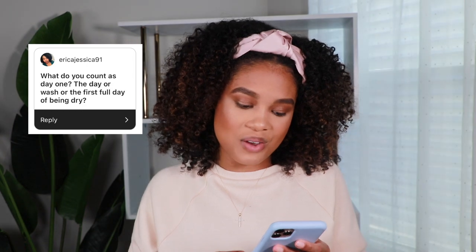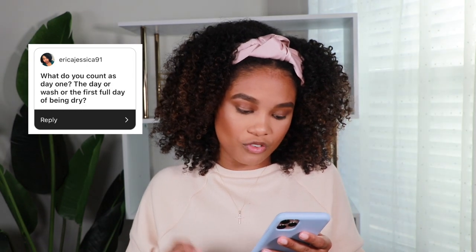What do you count as day one? The day of the wash or the first full day of being dry? So I actually got really tripped out the other day because I literally thought about this. I was like, what do other people call day one? Is day one technically the day after wash day, or is day one wash day? And honestly, how I've been saying it and how I will continue to say it, because this is just what makes sense to me, is day one is wash day.